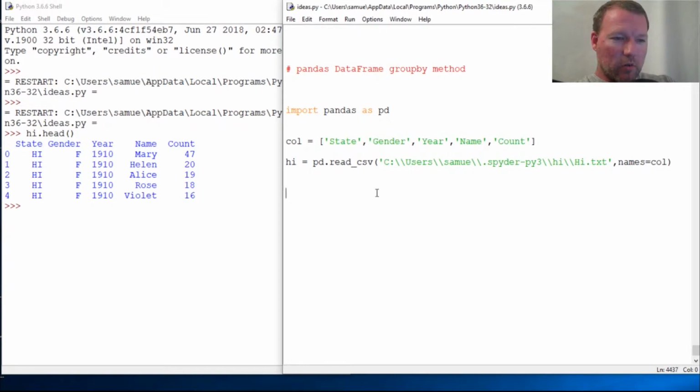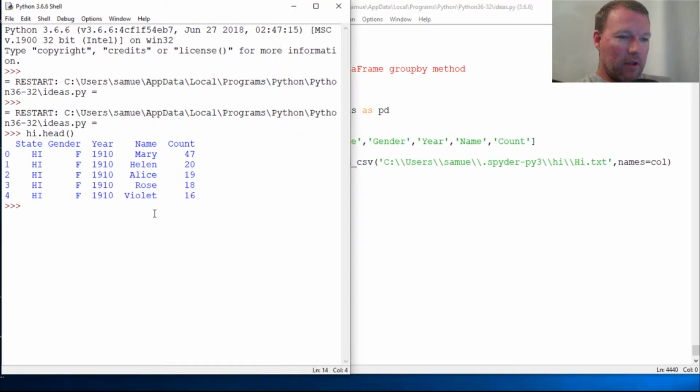Right now we've chopped it up, we've done female names, we've done male names, but it's not really telling a story. So we're going to learn about the group by method, which is very interesting, very powerful, but can become overwhelming very quickly.